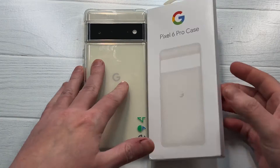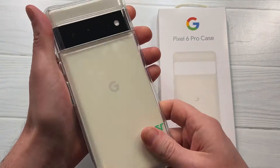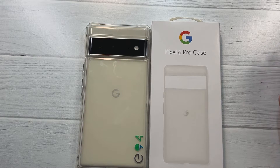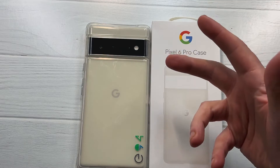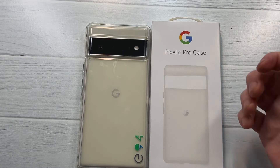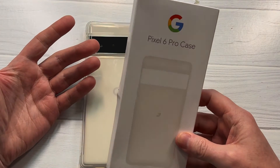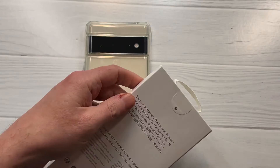This is the clear — or more of a clear white — case designed to complement the phone. I've done the review for the black or smoke color version; it was pretty good but had a couple of issues in terms of overall build and not feeling quite right around the body of the phone because of the curved screen — a little creaky feel around the edges. This official case is going to run you 30 bucks. Let's get right to the unboxing to see if it's a hit or miss.